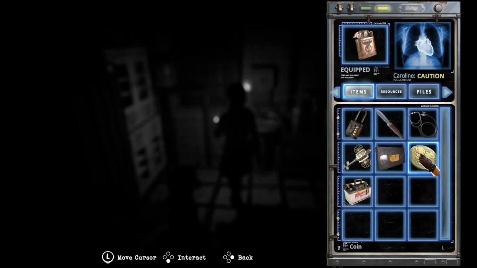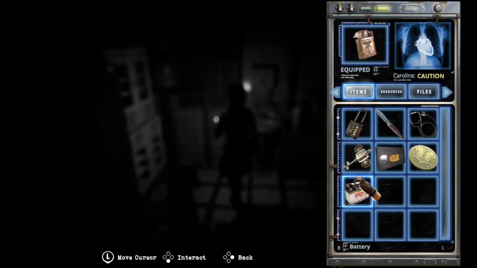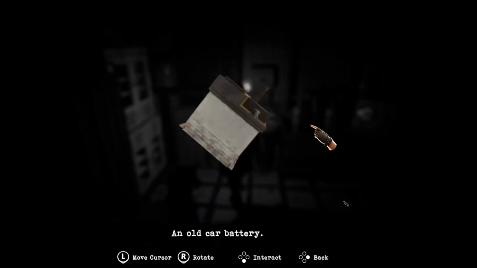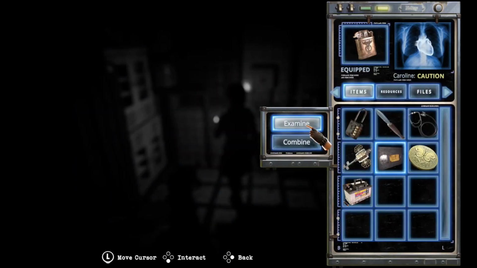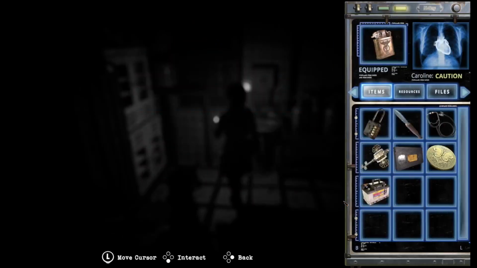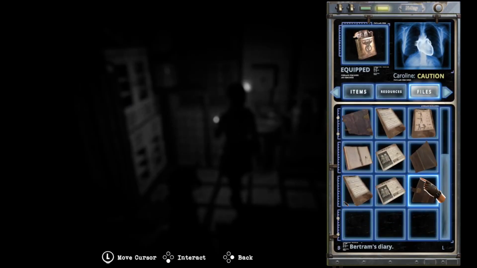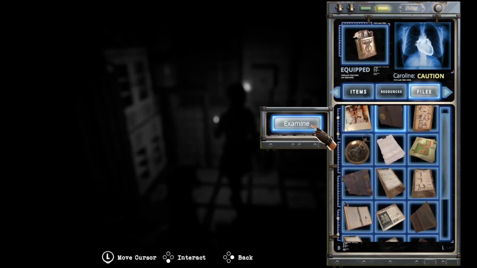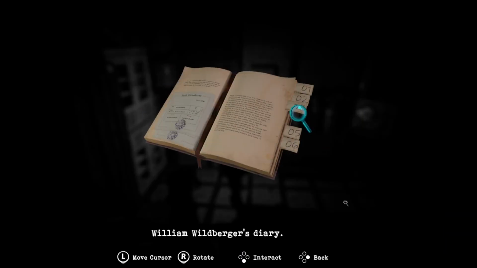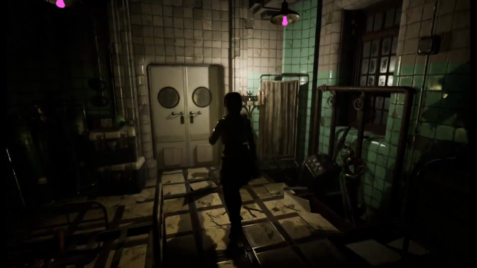Not the key. Not the coin. Not the battery. Not this tape. That was William. Not the diary. I don't even know if these black lights do anything.